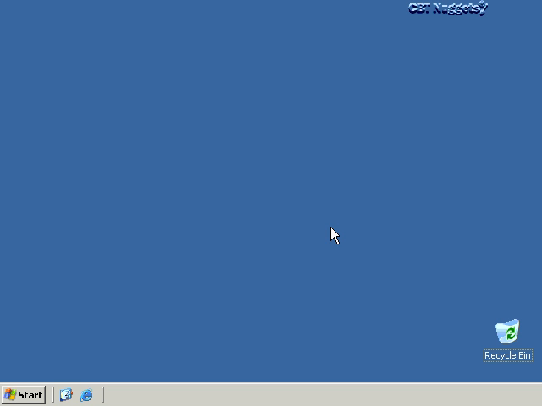Now let's go ahead and address how to actually install DNS. The DNS server we looked at a moment ago was on DC Nugget 1, which again is my domain controller and DNS server, so it's an Active Directory integrated zone for NuggetLab.com. We'll discuss more about what that means a little bit later on. But for the time being, let's take a look at how I would install a standard DNS server that I wanted to use as a primary zone, and also use a secondary zone on another DNS server.